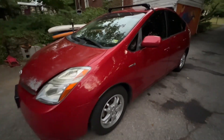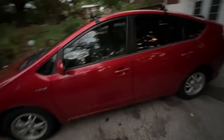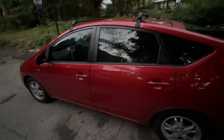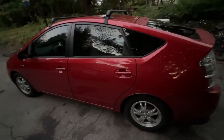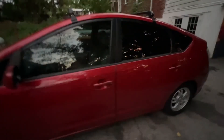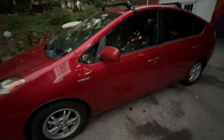Here it is, our fixed 2006 Toyota Prius. This car has just been so dang good to us. We bought it probably four years ago for $2,200. It's needed very, very few repairs — every one of them I could do myself just using YouTube. It's been such a great car. 45 miles to the gallon every day, all day long. It's like, what more could you want from a car? Just a utility vehicle. It's so great.